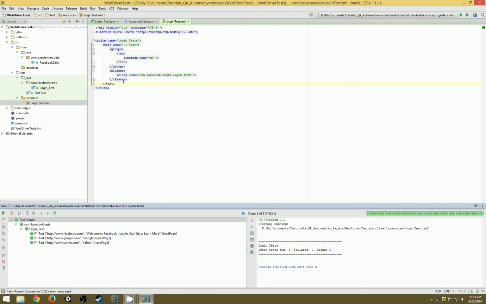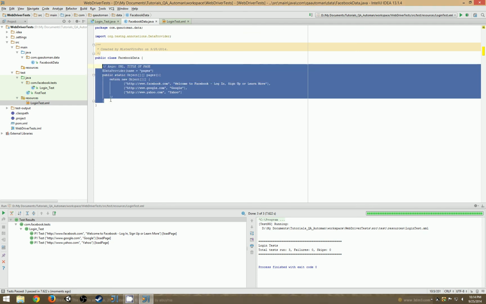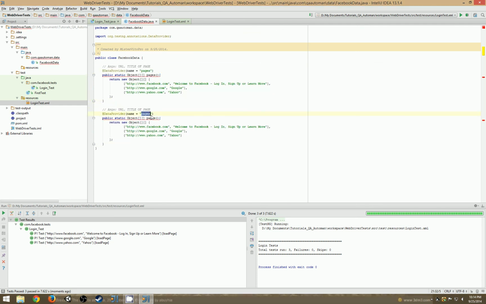So yeah, that concludes our introduction to data providers. There's not really much more to them; it's pretty straightforward what they are. You can have as many data providers as you want. So if these were emails, you can put in the emails that you want as a list, and then reuse them for multiple tests. Later down the line, we're probably going to get into that, but this was just a little introduction for data providers.